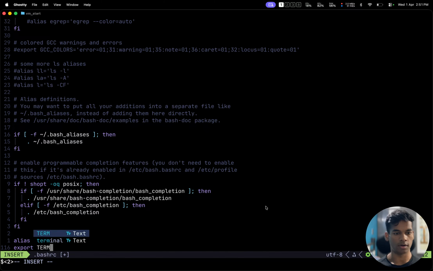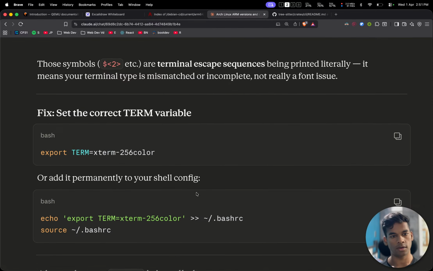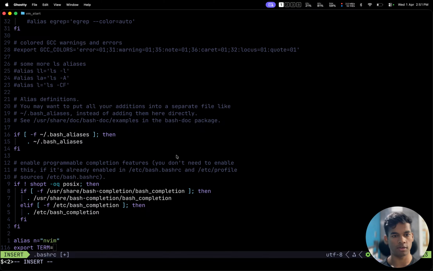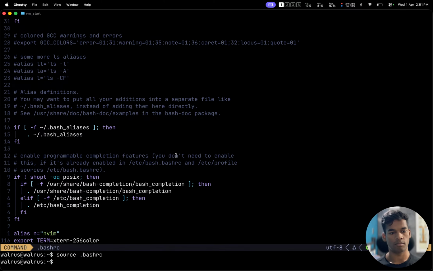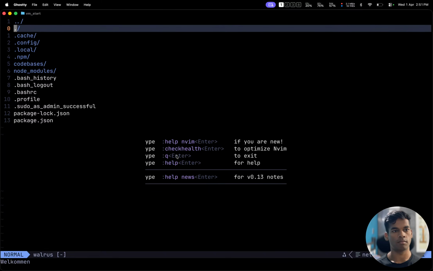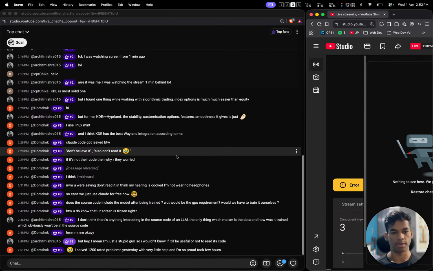Export TERM equals xterm-256color. And anything else? Nope. Cool. Yep, everything is running, so pretty cool.